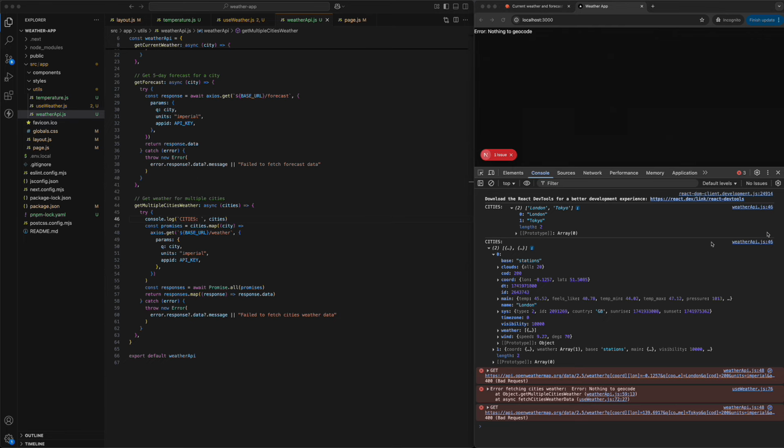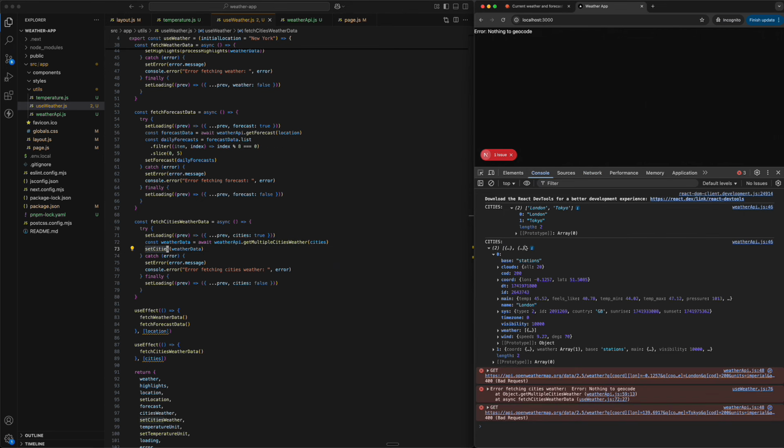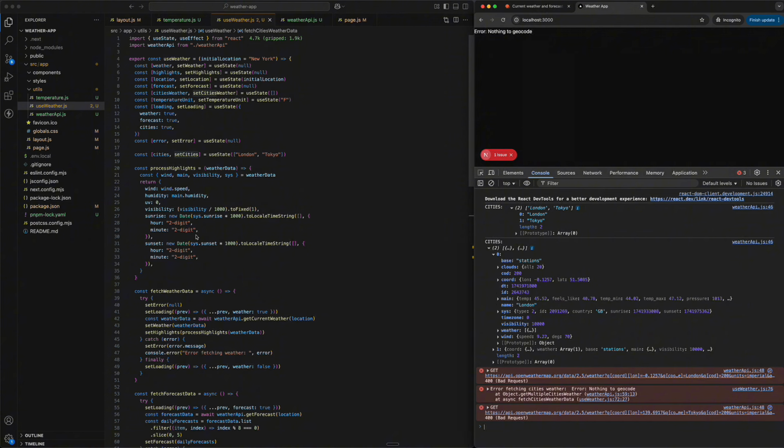So I think that's the issue here. Okay, so now where could that be happening? Okay, so I think I see the issue here. So we're setting the cities. So by mistake, we're actually resetting the cities instead of updating the cities we have here.